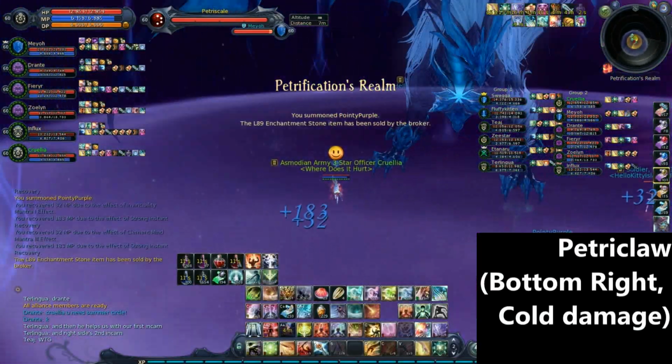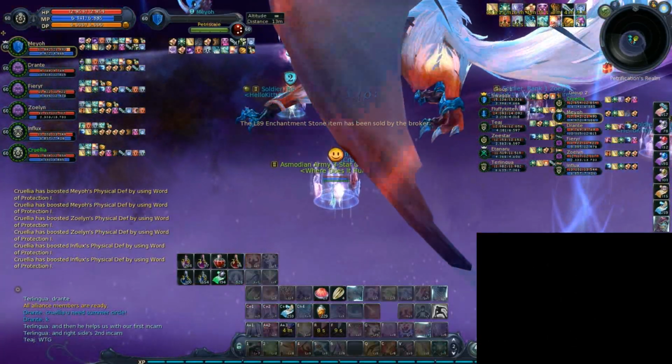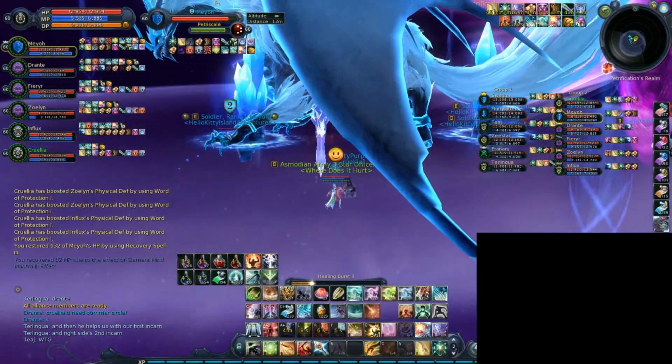The Petrification boss spawns Petrification Crystals, which, as you guessed, petrify you. So this will paralyze you for a short amount of time.